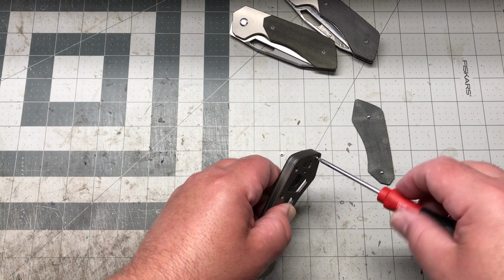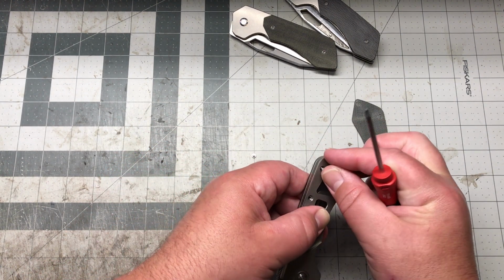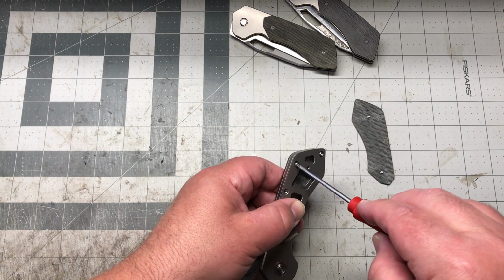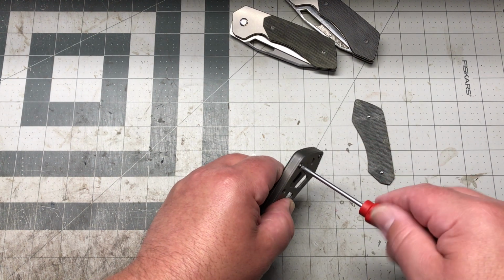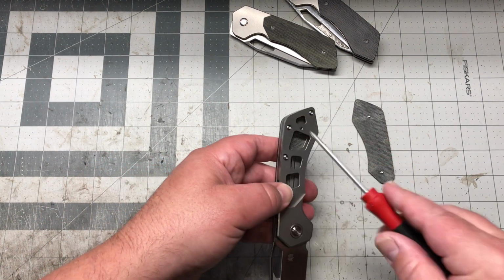So you could just pile those up when you're disassembling and reassembling. You don't got to worry about, oh, where do they go, or which one's which, or whatnot.